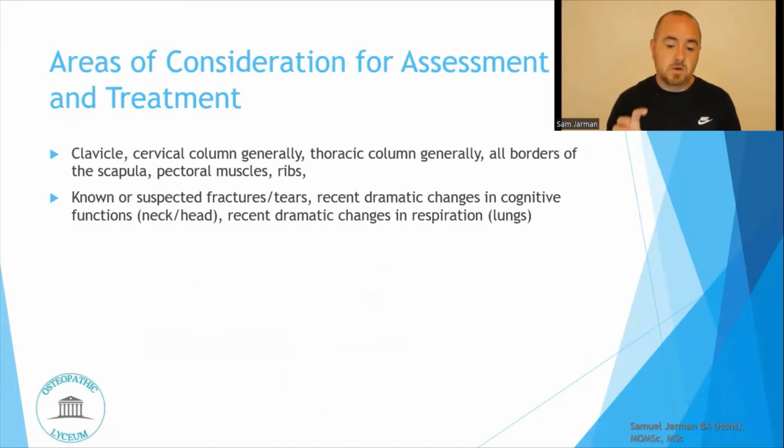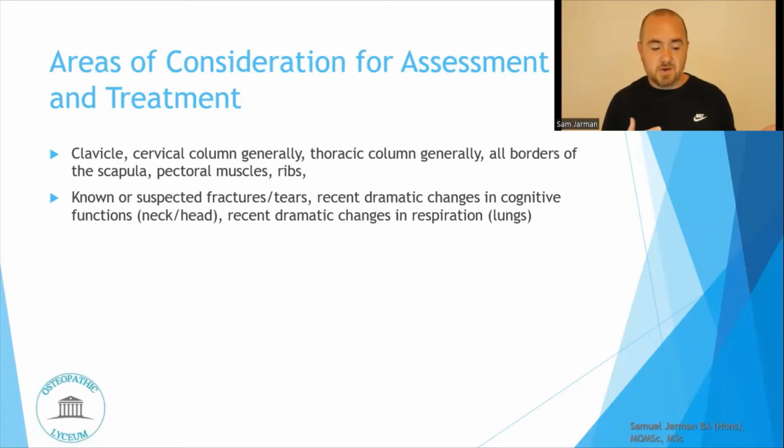So with respect to internal rotation, as I already noted, what you're going to consider for assessment and treatment, you're going to consider the clavicle, right? How is the clavicle moving? So that's neurovascular bundle. The thoracocervical column, generally speaking. So that's more the neural bundle, but also the neurovascular bundle because of how the scalenes attach from the cervical column to the upper two ribs. The thoracic column, generally speaking, and its influence not only on the ribs, but its influence on some of the muscles to the scapula, so the trapezius and the rhomboids.